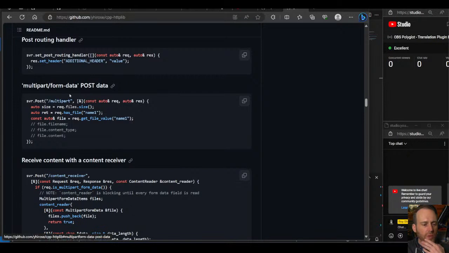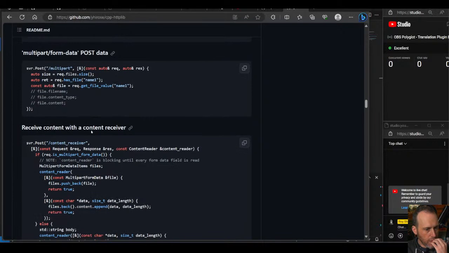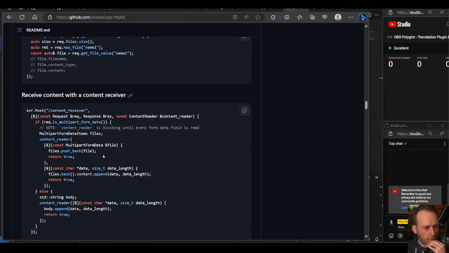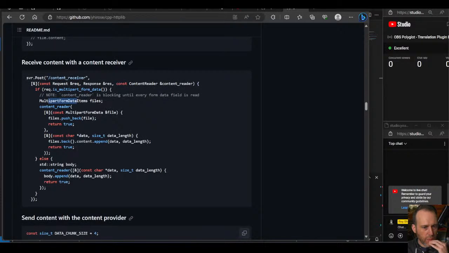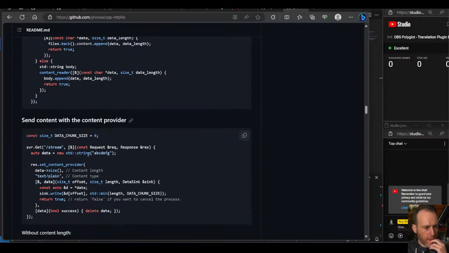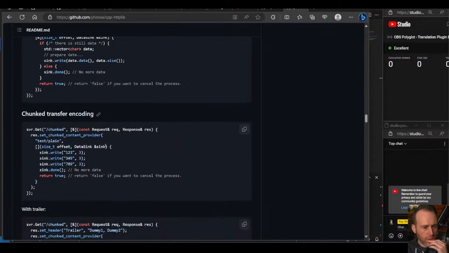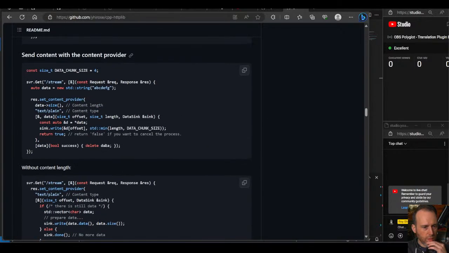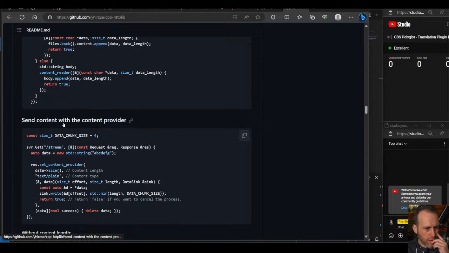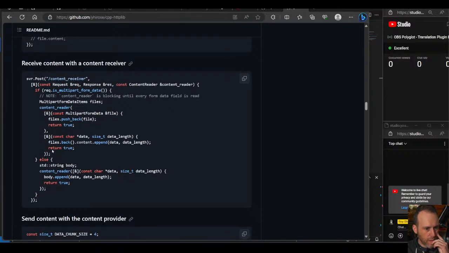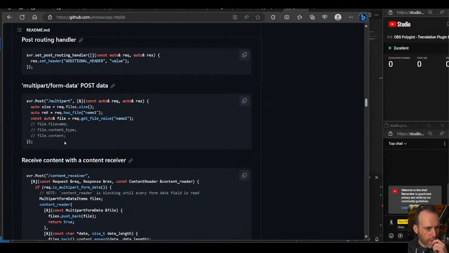I don't think that I'm using the multipart form data. Let's see, content receiver. Oh, okay, multipart. No. Provider. Transfer encoding. Let's see, set provider data size. That's sending data. This is request. Multipart.